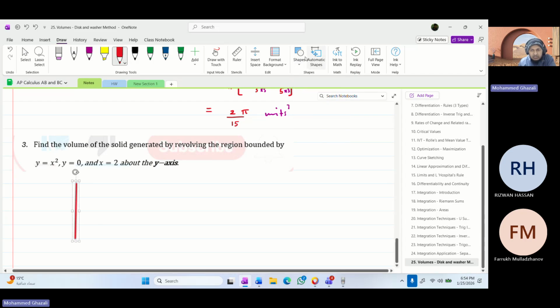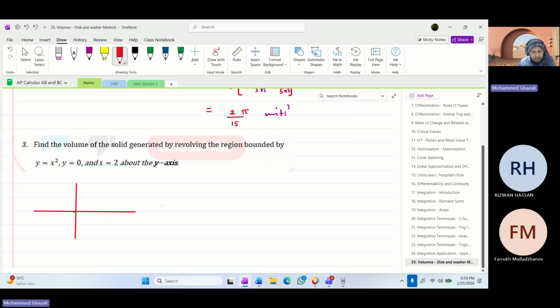I'm just going to draw this parabola y equals x squared. And we're rotating y equals x squared, a function like this. It's a parabola, right? But now they said, and x is equal to 2. So the stopping value is 2, right? So we're stopping this function at 2. And there's nothing here, because I drew y equals x squared, which is here.